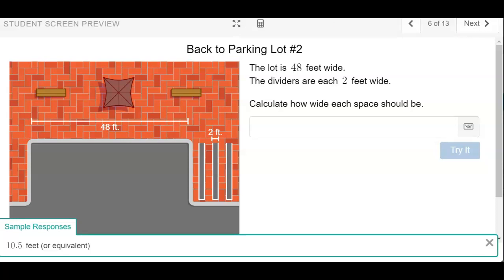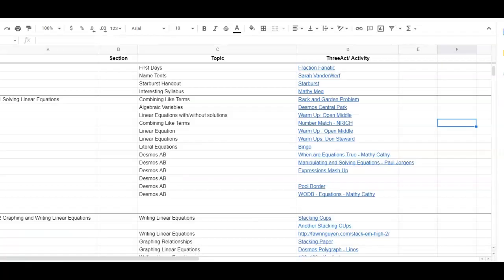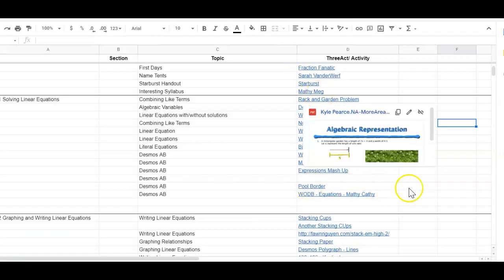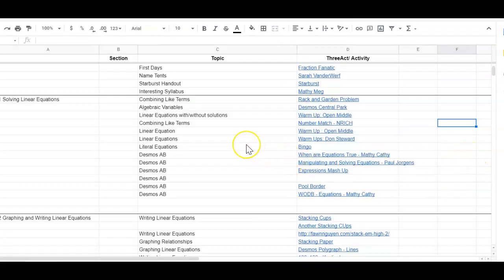So you have on your sheet here sets of them that you can go in and look at on your own, or maybe go to Desmos and look up some, or maybe go to Teachers Pay Teachers and look up some of their linear equations.